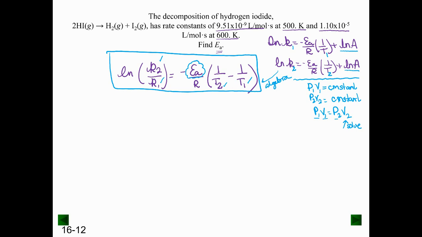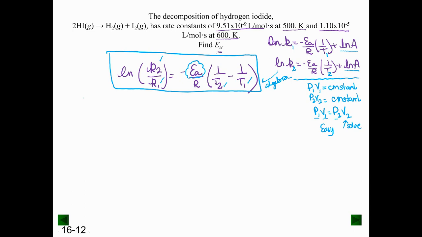Just like we would for P1V1 equals P2V2, if I said I have a pressure and a volume, and now I'm going to raise the pressure, what's the new volume? That one's easy. This one's more challenging, but it's the same concept. We know 4 out of those 5 variables, and we can solve for them. So let's see what we have going here.